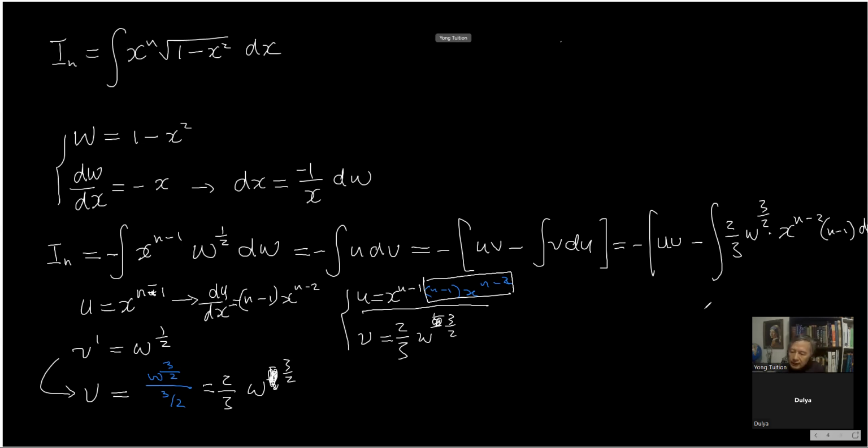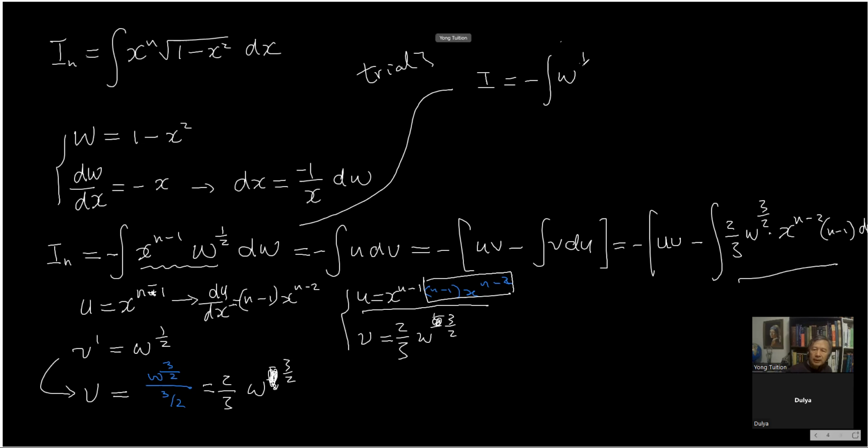But unfortunately, this equation doesn't give us what we need. Let's give another trial. I think we should put this inside now. This is another trial, trial 3. This time I just put I equal to negative W, I don't touch this one. Oh, but this must be dw. We have to touch this one.